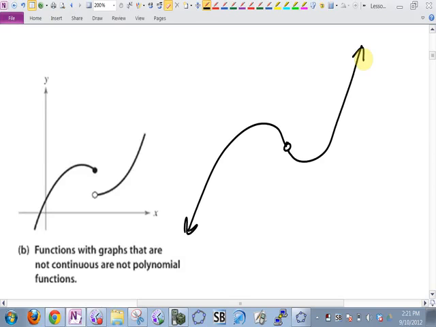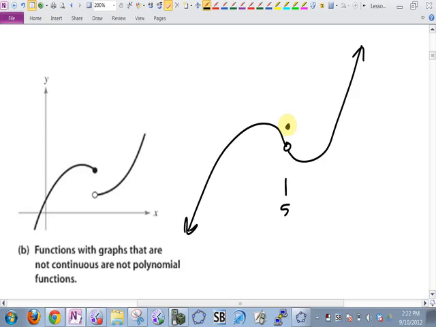So that's a discontinuity. Now, what is the domain of this function? It would be all reals except whatever the x-coordinate of that hole's location is, right? There would be a number not in the domain. If this is at 5, then when I plug 5 into that function, its output is undefined. Okay? But what if I talked about this function here? First of all, is that still a function? Does it pass the vertical line test? Yes. If I plug 5 in, what is its output? Something, whatever the y coordinate of the black dot is.